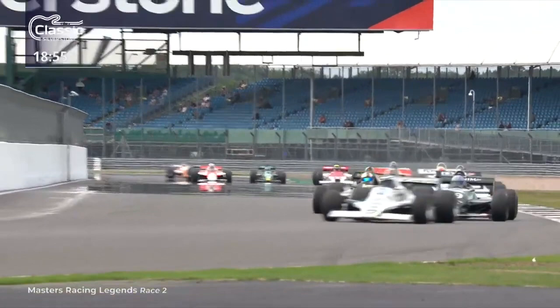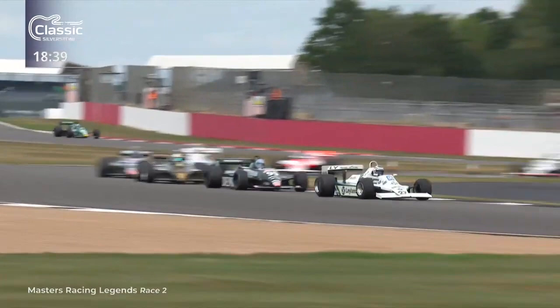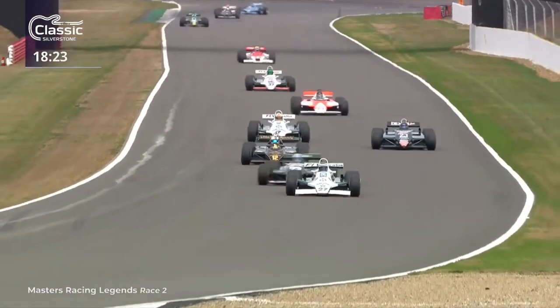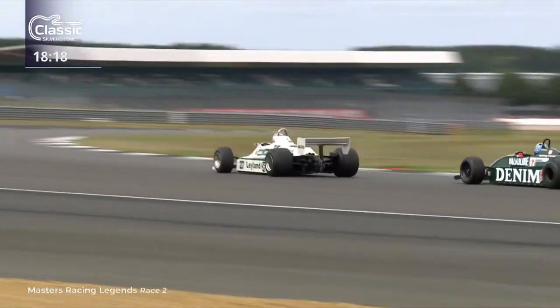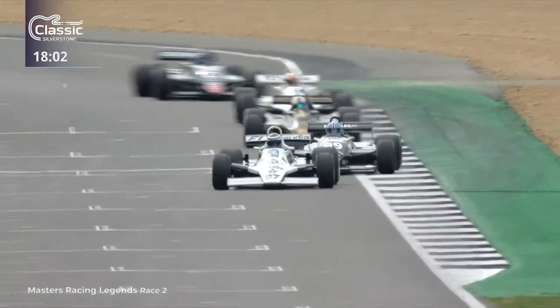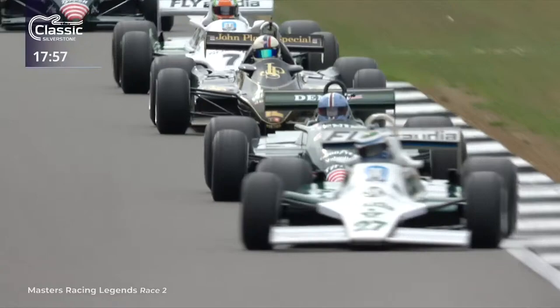A sight and sound that takes you right back to the early 80s. Fabulous to see these cars really being driven aggressively around one of their most natural environments. Through the Beckett sweepers for the first time competitively and it's still Mark Hazel's Williams FW07B in the lead, followed by Jamie Constable in second place. An interesting early move from Mike Cantillon to get past Steve Hartley. Round the outside goes Mark Hazel after a big effort from Jamie Constable into Stowe corner for the lead, but that didn't come off. Steve Brooks still in third, and Mike Cantillon up to fourth, having got past Ken Tyrrell.